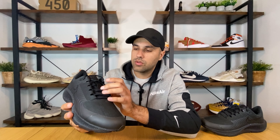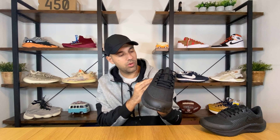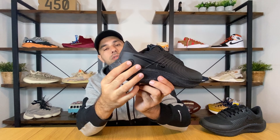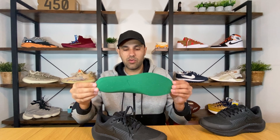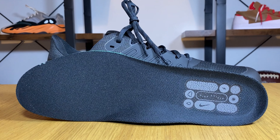Just underneath the laces we're gonna have this insulated tongue which is actually less padded than the normal version, but I didn't find that to be a problem. On top of the tongue there's a long tag with 'Nike Shield' written on it. At the ankle section we still have rubberized material covering the heel, and we're gonna have the Nike swoosh in bigger and smaller versions on the lateral side and the same on the medial side. We also have the Nike Shield logo on the lateral side. Inside there's a black lining with a good amount of padding to keep your ankle section very tight in place. For the insole, it's a foam insole in green with the Nike swoosh and logos at the heel section that suggest it will be good in all conditions.